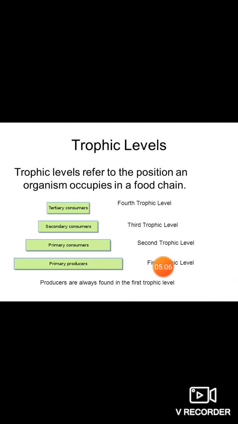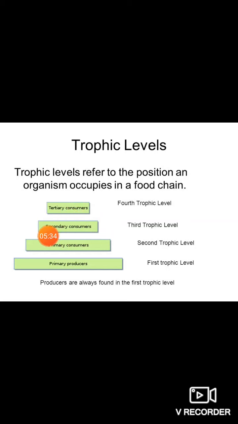But what is very important is the size of these trophic levels. So the bottommost trophic level will be the biggest, and as it goes, the trophic level size has to decrease. That is the basic fact here, that is the basic important requirement. So that's very important, that the first trophic level should be bigger and the last trophic level should be smaller. So what is occupying in the different trophic levels? We have seen that the producers will always be in the bottommost, which is the first trophic level. Then the primary consumers, which are herbivores, will be in the second trophic level.